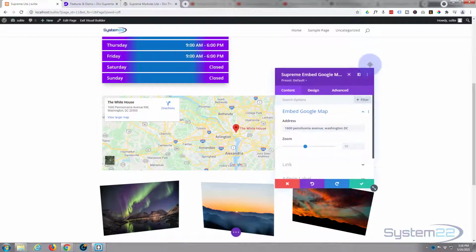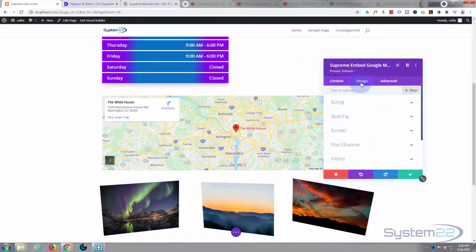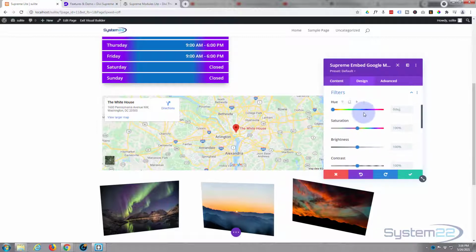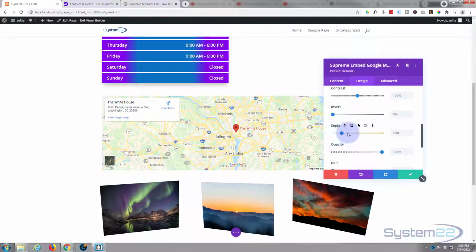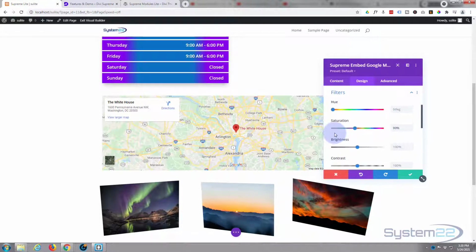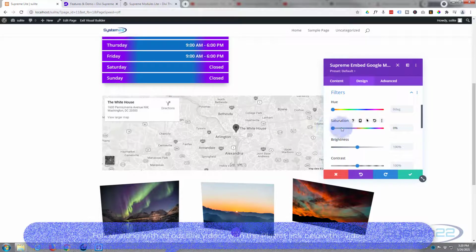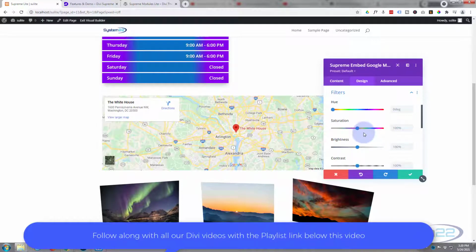And the good thing about this, if you want to, you can make your map sort of look like an oldie worldy map by using some of the filters. You can bring the saturation up, make it look crazy colors, change the hue if you want to. And one thing I like, it's got a sepia effect, so you can make it look like an oldie worldy map if you want to by adding some sepia. And of course, if you wanted to, you can make it black and white by taking the saturation all the way down. That's pretty much all there is to it.